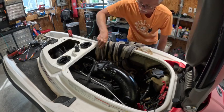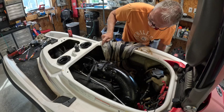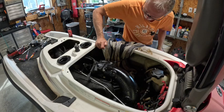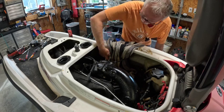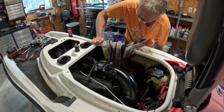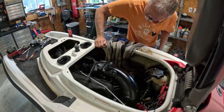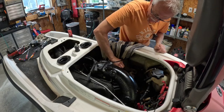You wouldn't believe how much stuff I pulled out of here already. Look at. Holy cow. It's like chocolate milk. Well lubricated.